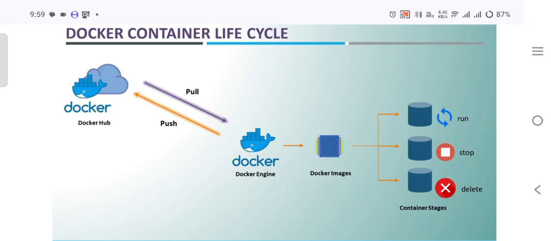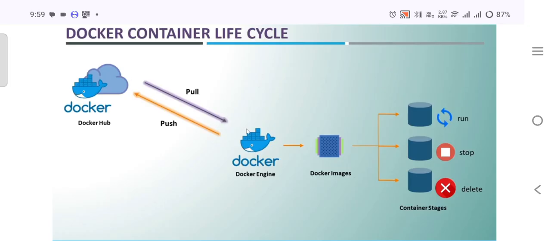Even for pulling the images, you don't need to create an account. You can directly pull the images, but for pushing and hosting your own image on Docker Hub, you need to create an account. So once you are ready with the account, you can push and provide your images for public use.